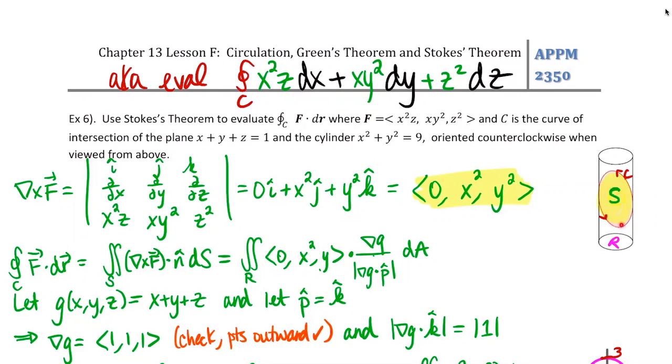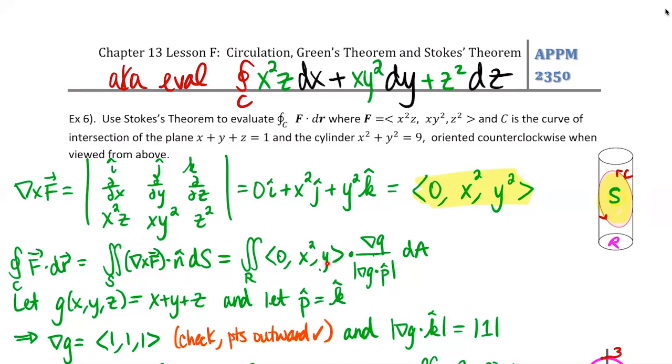Now, the actual boundary is coming from the shadow. When we do the line integral, or excuse me, when we do the surface integral of this plane, we are only going to integrate over this region, which is determined by the cylinder. But the actual surface we're integrating over is actually the plane. So here, we are rewriting using Stokes. We'd like to find the surface integral of the curl dotted with the normal vector.